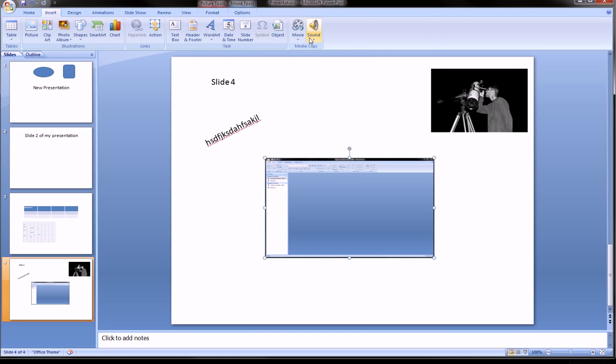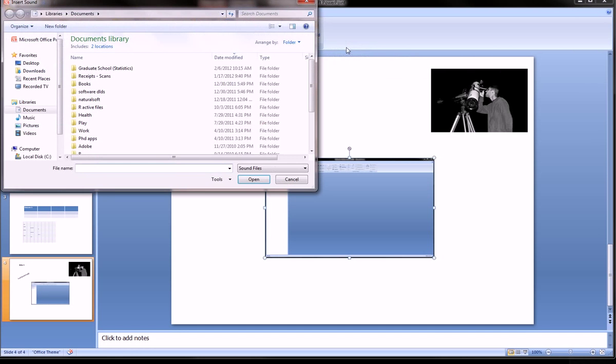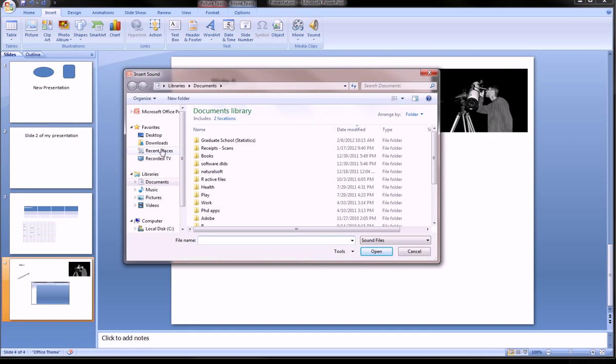The fourth thing you might want to add is music. Under Insert, Sound. You can add sound from a file, a music MP3 file, or I know clip art has some options with sound, but here you would just say sound from file. Find your music.